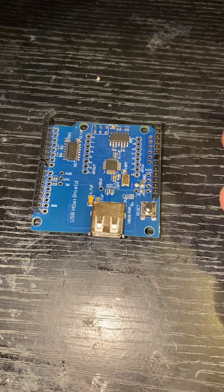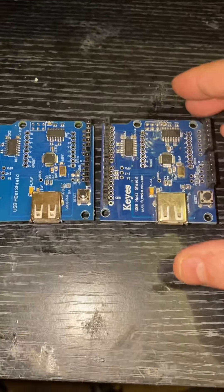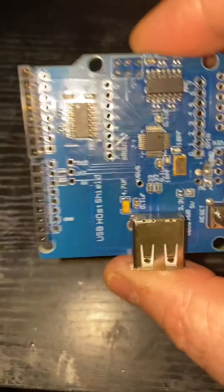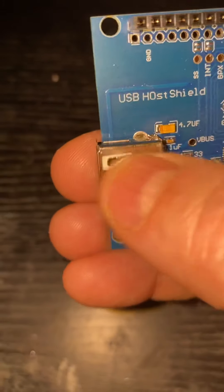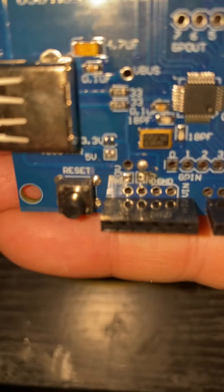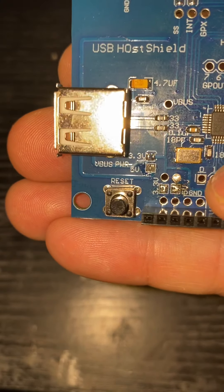Since I've done that, I've had no issues with these — I've got about another four of them. But up until that point I could not get the Padawan to work, because without those two jumpers soldered you're getting no power to the USB receiver, which means it would never work. So you've got to solder across that little 5V pad and the 3.3V and 5V there. Then obviously give the pins a little bit of a bend or twist — something that makes a connection.